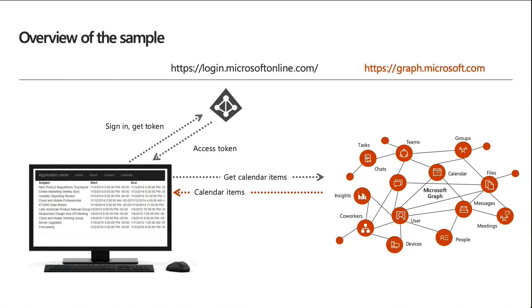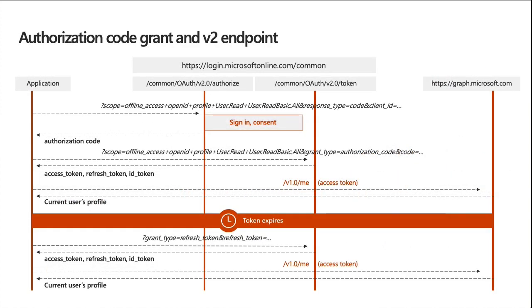So as an overview on what's going on, just as a little bit more in depth, what you can see here is that we have our application on the bottom left-hand side. When the user goes to sign in, they're redirected to Azure AD to log in. Once they log in, they're sent back to the app where it can fetch an access token. Once the app has the access token, then server-side, it can reach out to the Microsoft Graph REST API. In our case, we're using the JavaScript SDK, and we're going to reach out to the Microsoft Graph to fetch all of our calendar items that we can then display in the browser.